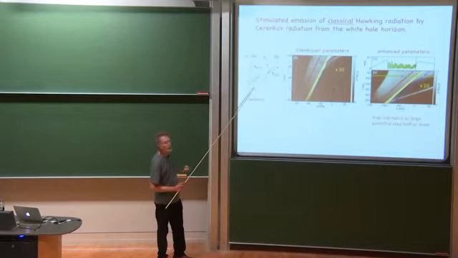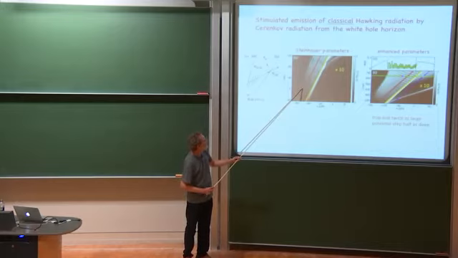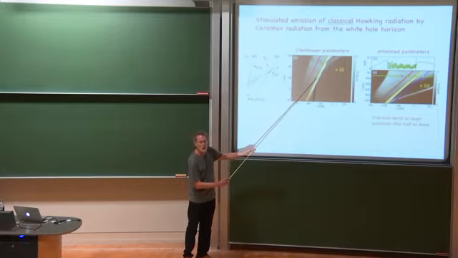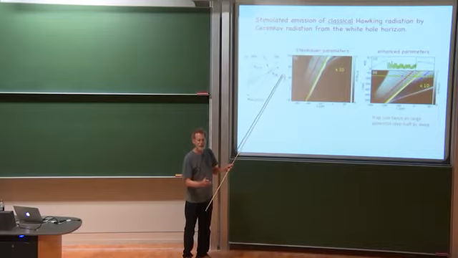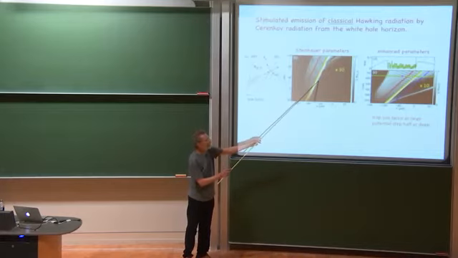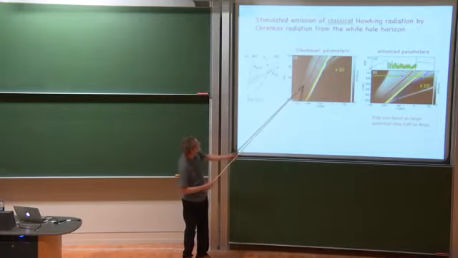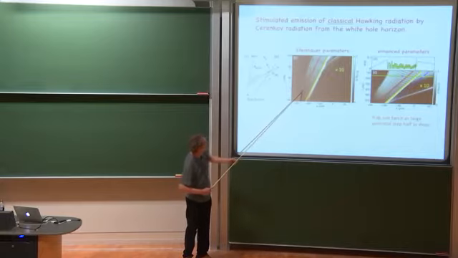And that phenomenon is the following, as we understand it. At the white hole horizon, a standing wave pattern is formed, and it's basically a bow wave. Just like if a boat is moving through the water faster than the speed of water waves, there's a standing wave pattern in front of the boat. That's this standing wave pattern. You can see that the wave fronts are running parallel to this boundary of the low density region, and that's the white hole horizon location. So this is a standing wave at rest in the frame of the white hole.